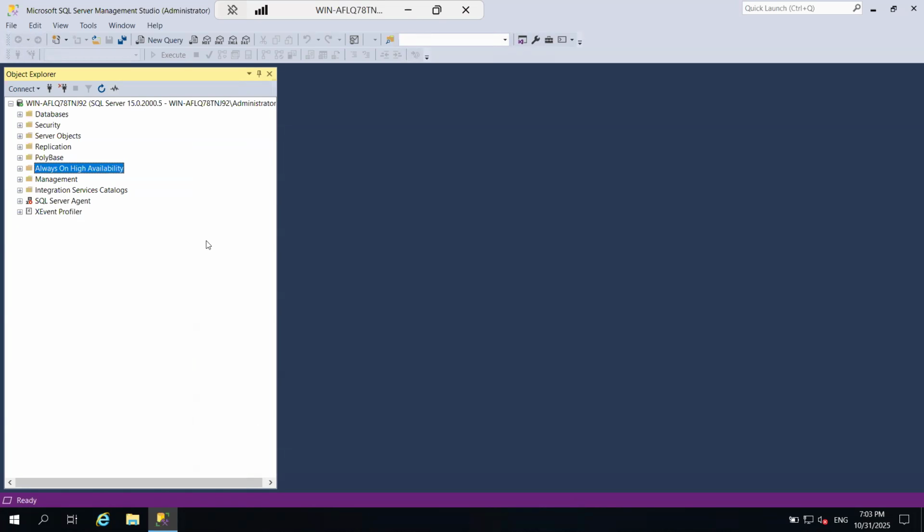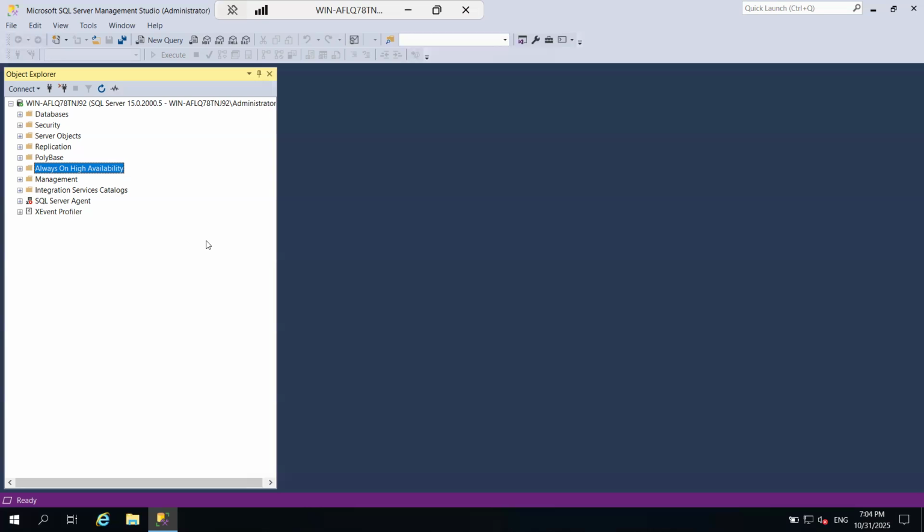No, because as I said, the lower version SSMS is not compatible to show you the features of higher version SQL servers. Is it clear, guys, everyone? Again, I am repeating, you can connect to any version of SQL servers in any Management Studio, and lower to higher is always fine, no problem at all. If you are connecting your 2005 in 2019 SSMS, or 2008 in 20 SSMS, 21 SSMS, no problem at all, the features will show and it will work.